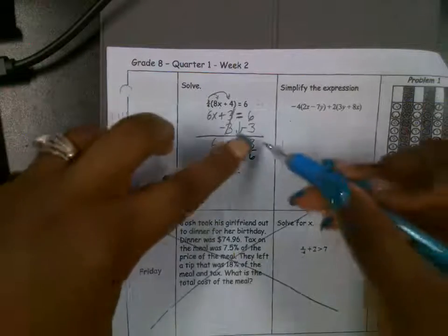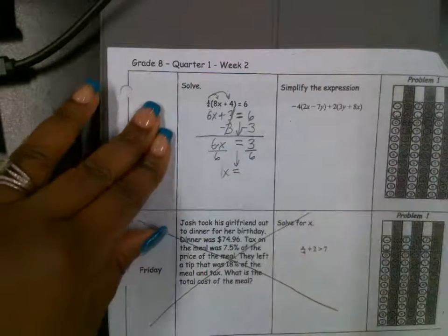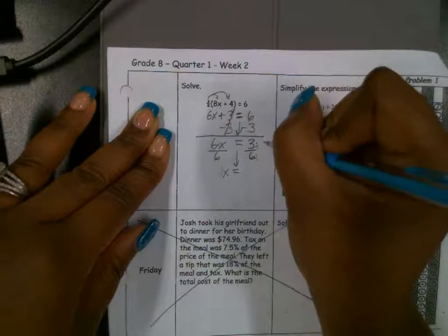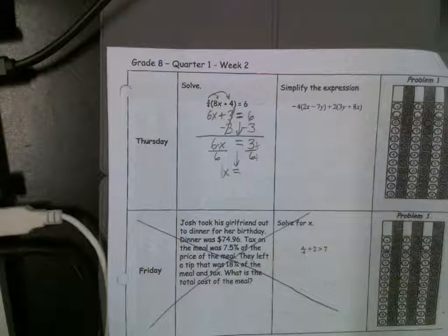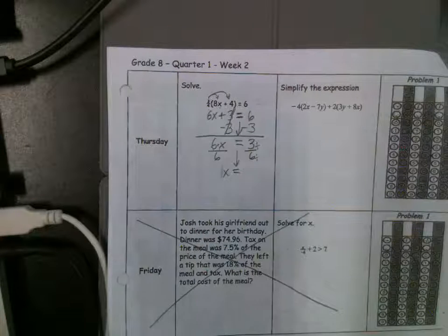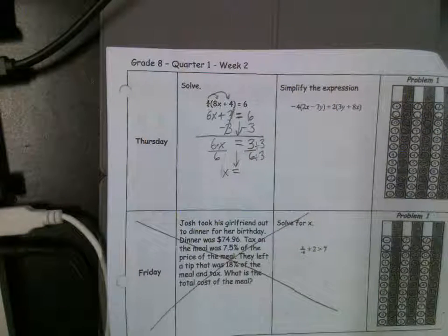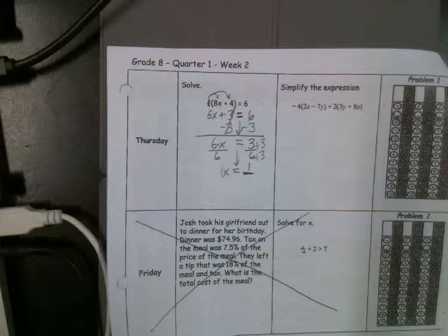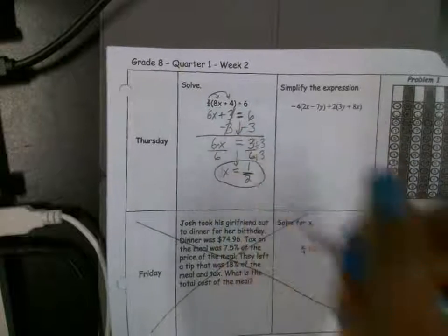Now we got to reduce this fraction, okay? 3 is on top of 6, not the other way around. So how do you reduce 3 over 6? What will go into both 3 and 6? 2 won't go into 3 evenly. 1 makes no point because you're going to get the same answer. Yes, 3. So 3 divided by 3 gives us what? 1. So we got 1 on the top. And what do we get on the bottom? 2. This is our answer here.